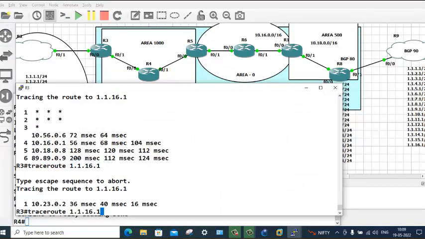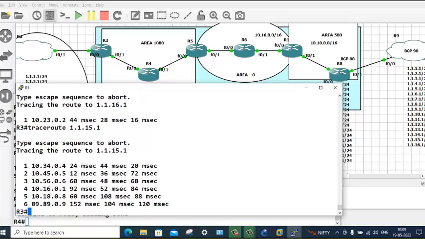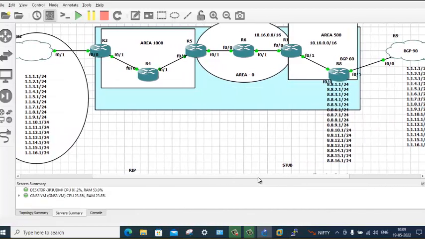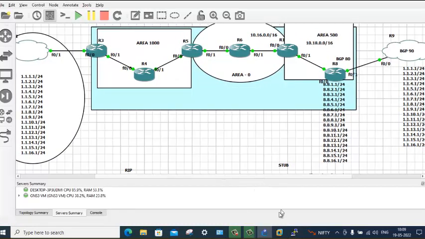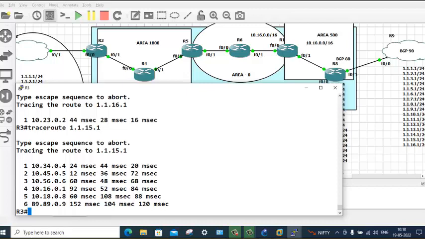Surprisingly, for 15 it is still going via the right. Maybe I'm making some mistake with the subnet mask. Here it is 24. What is the mask here? Here also 24, no? Router 3. For 15 it is... I think while giving it, I gave 32 once here.